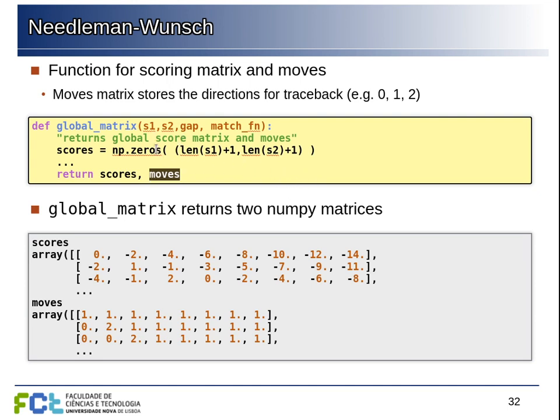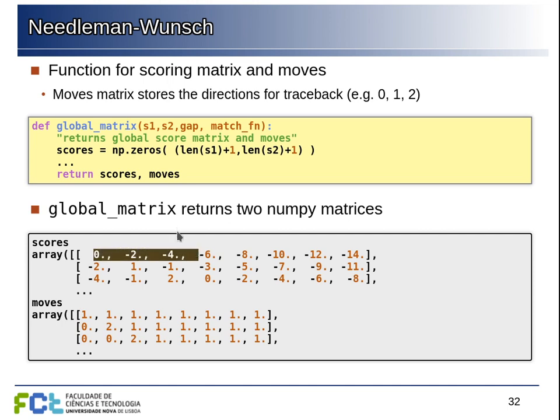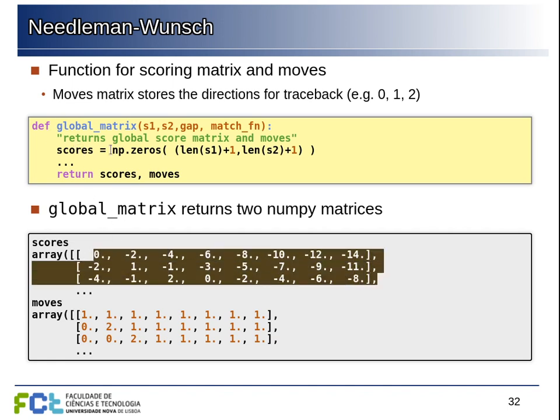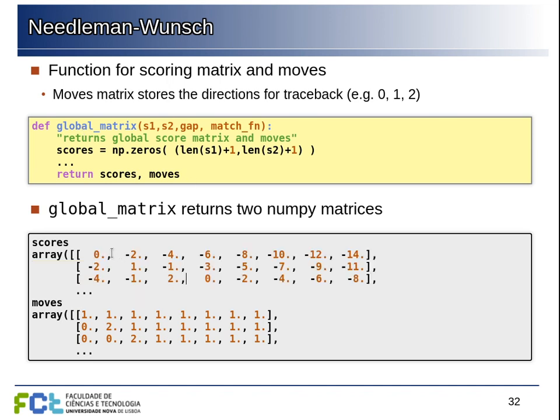And so this will create the matrix, and then you need to fill in these values on the first row and on the first column, which are the ones where we have the gap. On the first row we are skipping elements, so using elements of the top sequence and just aligning them with the gaps, and on the first column we are doing that with the first sequence, the one here on the right. So this would be one of the matrices the function here will return, which is the matrix with the alignment scores, the one that we're going to fill with dynamic programming.